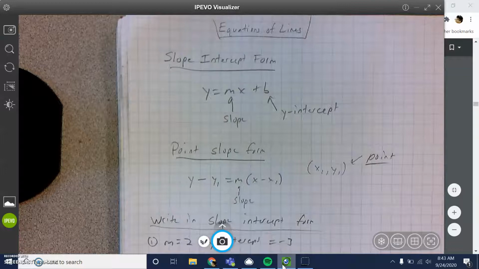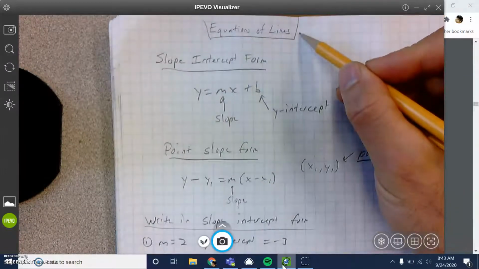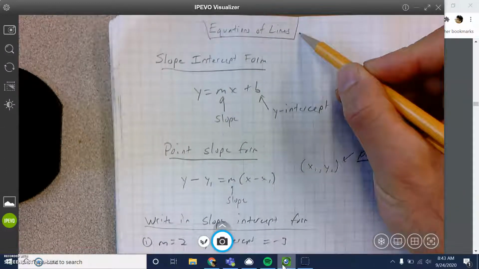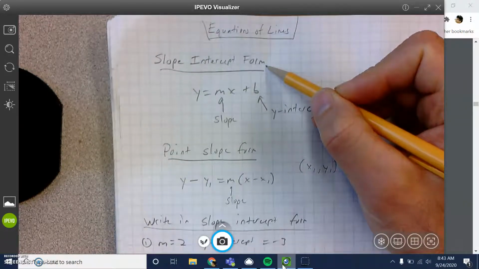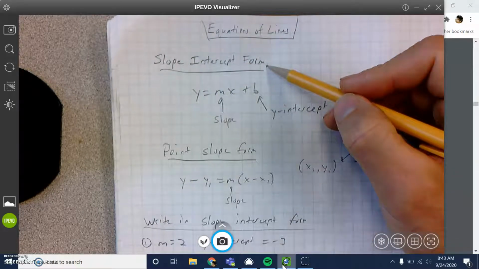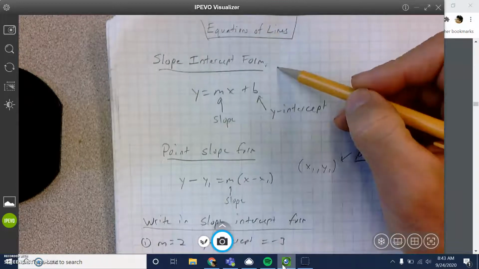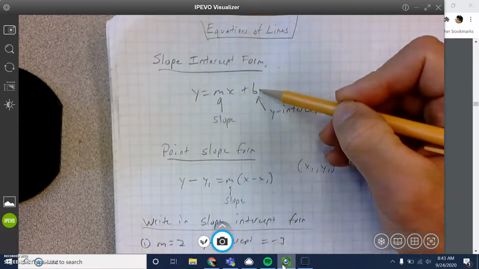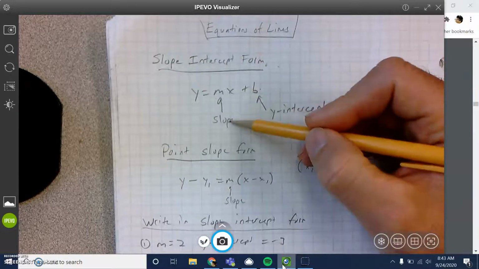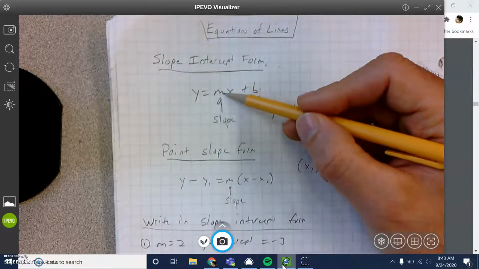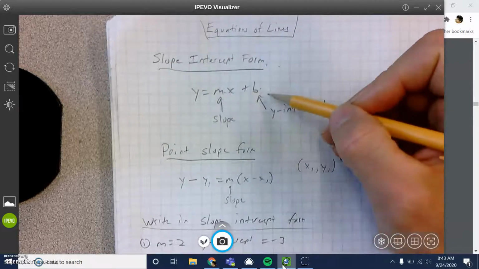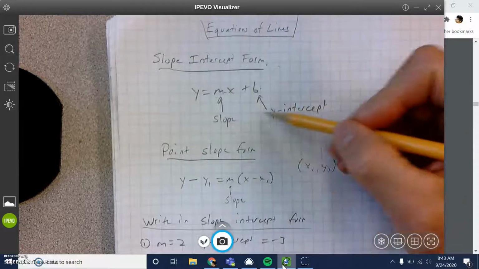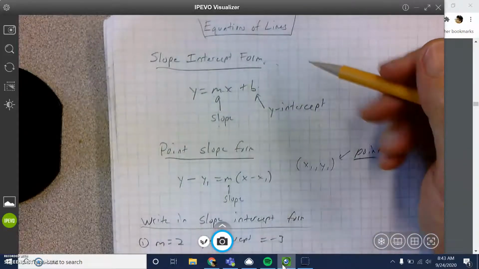All right, notes time. Title this on your page, Equations of Lines. Blast from the past, here is Algebra 1, slope-intercept form. Why is it called slope-intercept form? Well, people who create math terms are not very creative. It's called slope-intercept form because it has a slope and a y-intercept. So y equals mx plus b. The slope is m. The slope is not mx. Like if this were 2x, the slope isn't 2x, it's just 2. And then the y-intercept is right here. So slope-intercept form: y equals mx plus b.